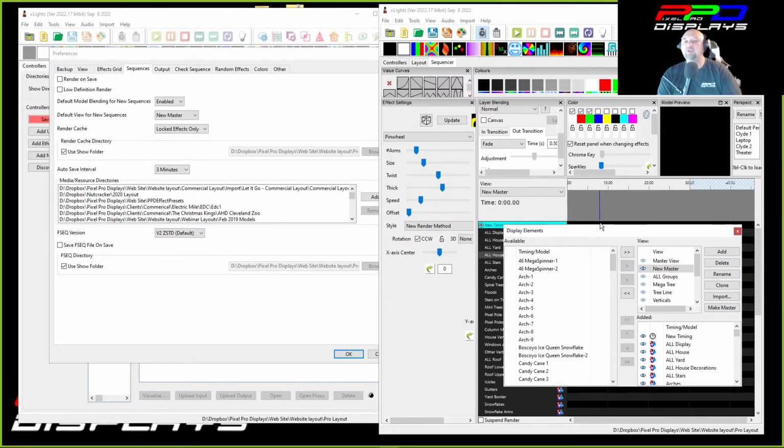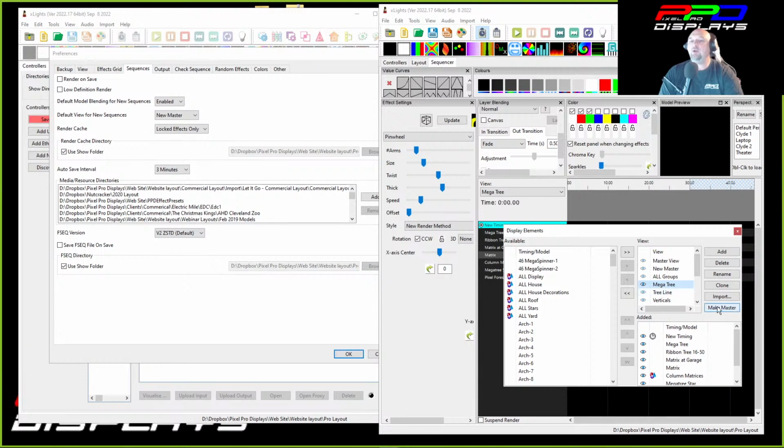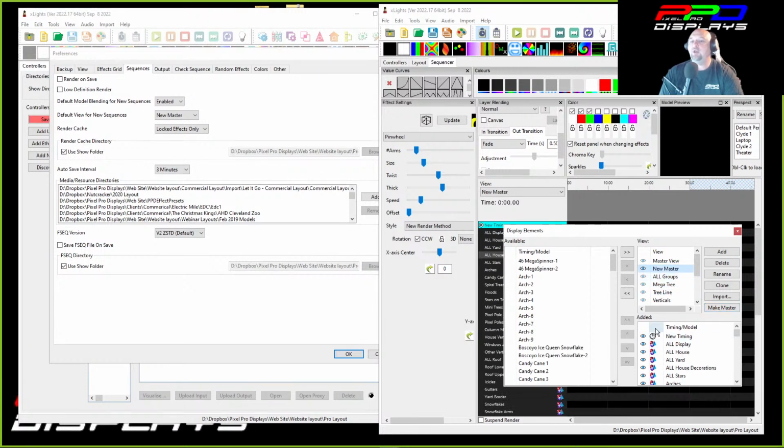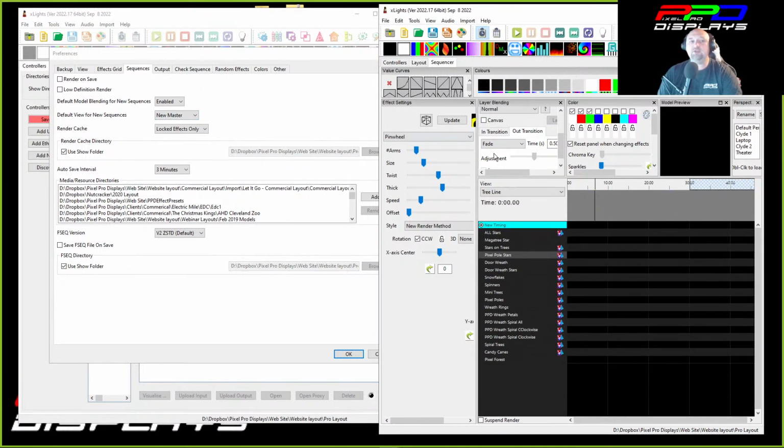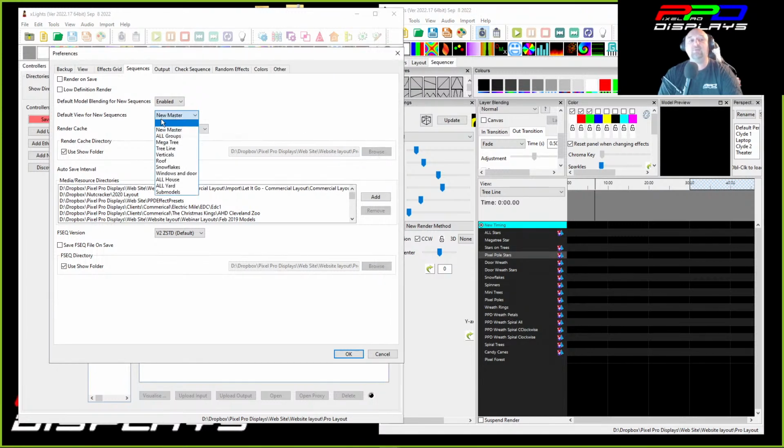You can order your effects in any sequence individually, however you like, with your own individual views, and you can make them the master view just by selecting one, setting it up, and then clicking the make master button. But in this instance, I've spent a lot of time with our new master, and I've set it up that way. So now whenever I create a brand new sequence, every time it opens, it automatically opens to this one view. That was a huge thanks to Scott. Oh, and it makes it the master automatically. Now, if you want to set it back to default, just select this neutral, empty box here, and that will take it back to what xLights would consider the master.